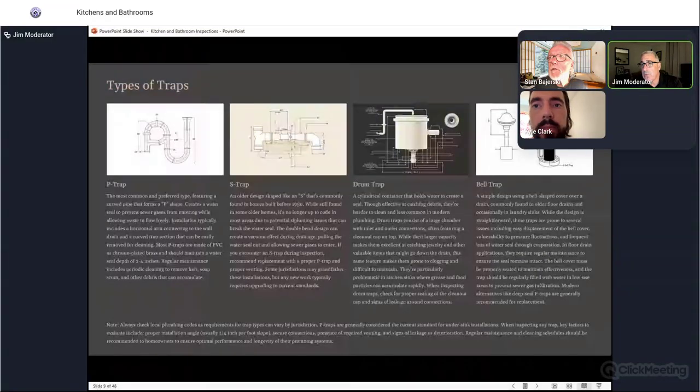Stan, what do you say about these S traps? Same thing. But I also know that sometimes changing to a P trap, let's say the house is being flipped. All right. So you would expect, if they're remodeling the kitchen or at least changing the cabinets and the counters and stuff like that, that you would get rid of the S trap and put the P trap in. But I still see S traps even in flips.